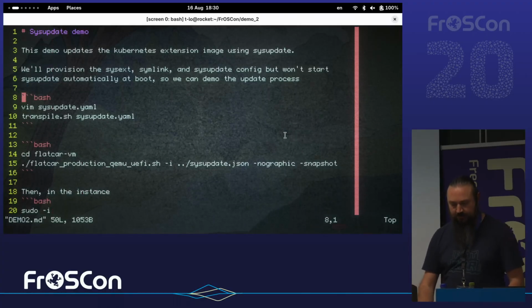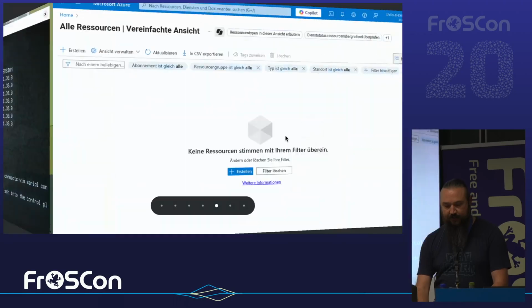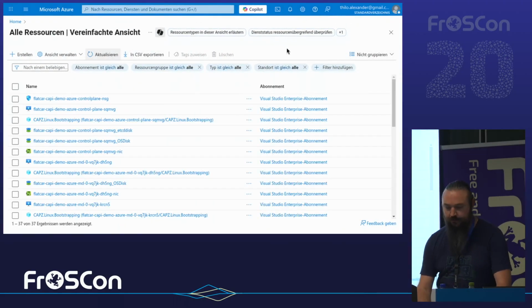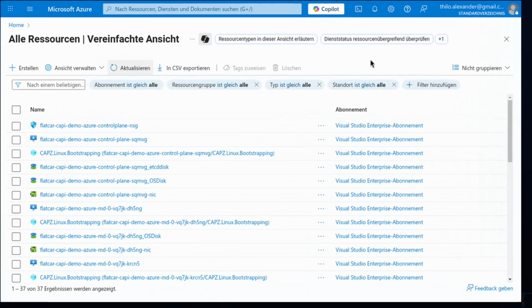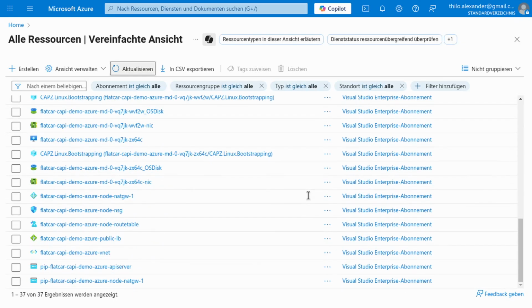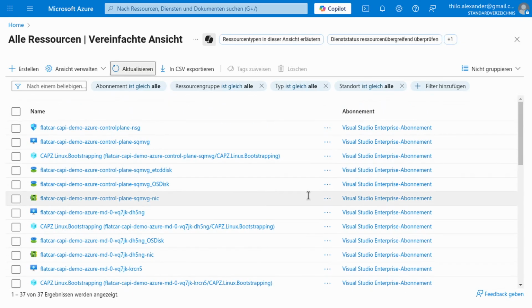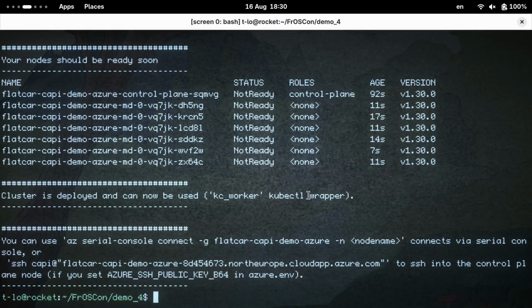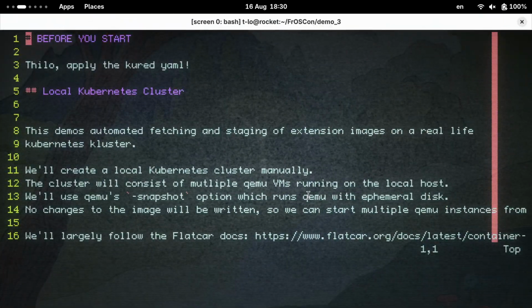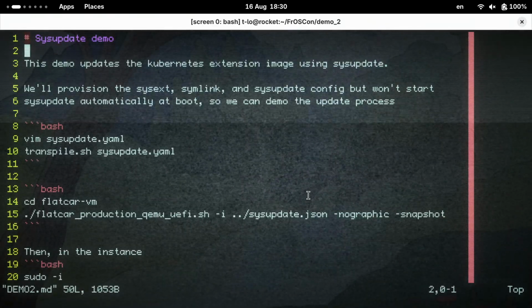So in this demo, let us actually have a look at the big cluster first. There are all these little resources being generated. That's good stuff. So this is our full cluster. I think 7 nodes or something. Yeah, and it's done. We get to the cluster. We get back to the cluster later.